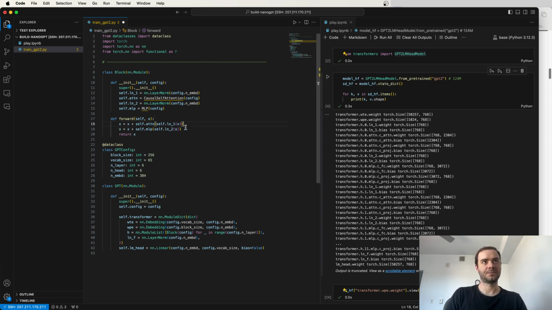And then this is the pre-normalization version, where you see that x first goes through the layer normalization and then the attention, and then goes back out to go to the layer normalization number 2 and the multi-layer perceptron, sometimes also referred to as a feed-forward network or an FFN. And then that goes into the residual stream again.